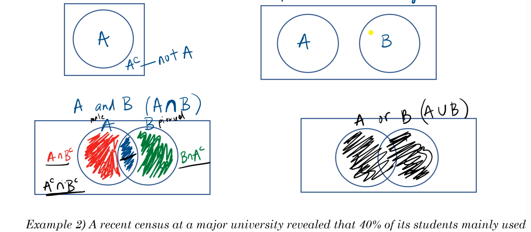So here's how I remember which one is which. A or B, that's A and then the U and then the B. This guy I actually don't remember. That's the one I sort of ignore. A and then this guy, frowny face, and B is the one I remember. So this one is A and B. And this guy kind of looks like an N to me. So N is for and, if you will. And then the other one is or, basically. That's how I remember it.